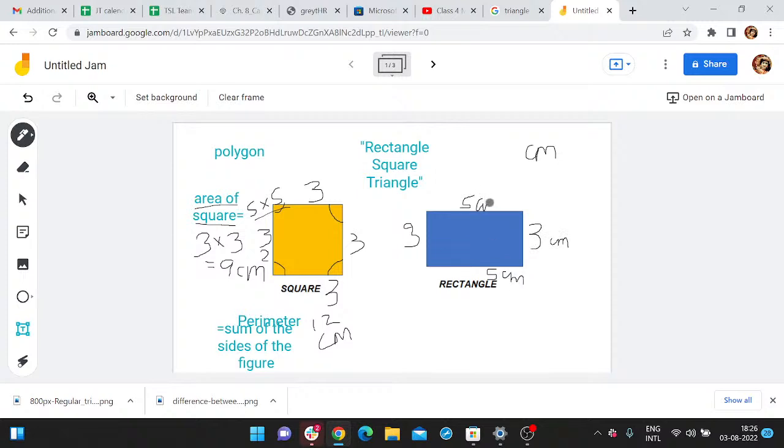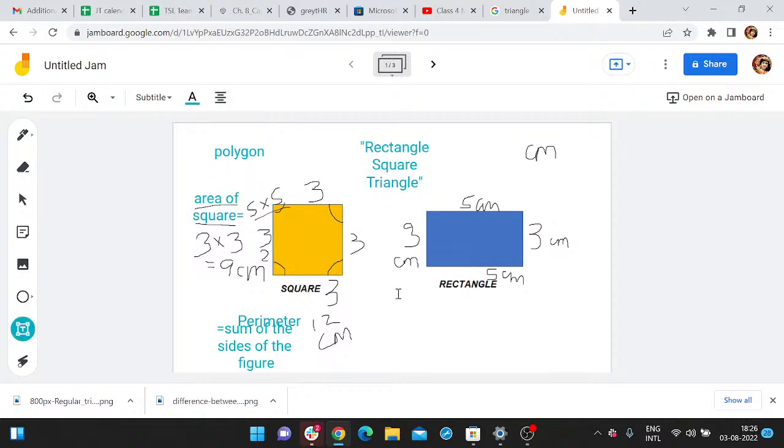So I'm putting the units the same everywhere because the units can't be different. If you're choosing one unit, everything has to be in that unit only. तो मैंने इसकी साइड्स अज्यूम करी हैं. ये मेरी एक अजम्पशन है कि मैंने बड़ी वाली को 5 मान लिया, छोटी वाली को मैंने 3 मान लिया centimeters. And now we need to find the area of rectangle.